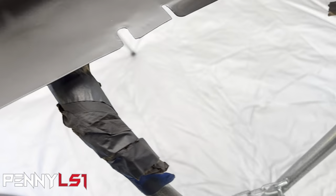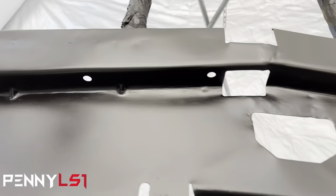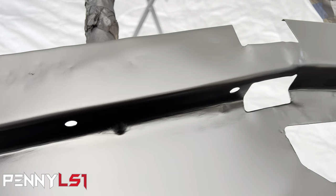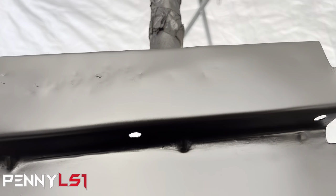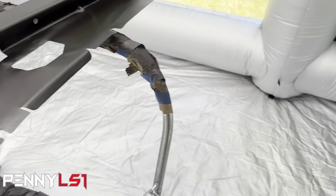So like I said, I'm gonna do two coats of epoxy. I'm going to come back with two coats of 2K, and I'm going to probably put some body filler on there. I actually did use a hammer and dolly on this piece because it was kind of bent in. You can see that crease right there. See, this side is flat. So it was actually worse than that. So I'm going to skim coat it with some body filler after I 2K primer it. So we're going to be all right on that.